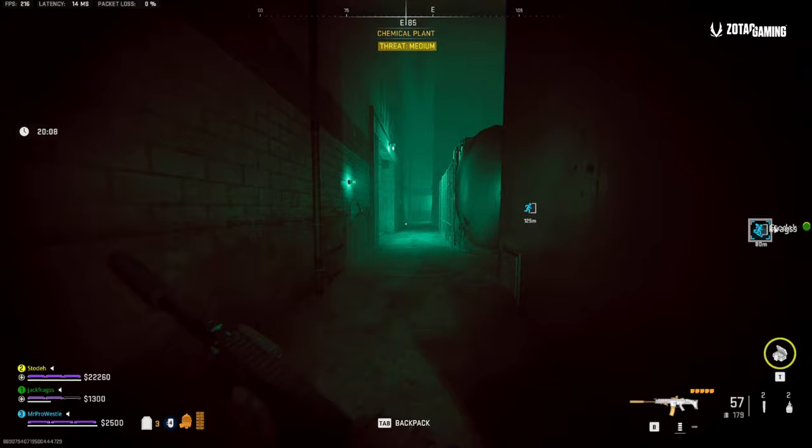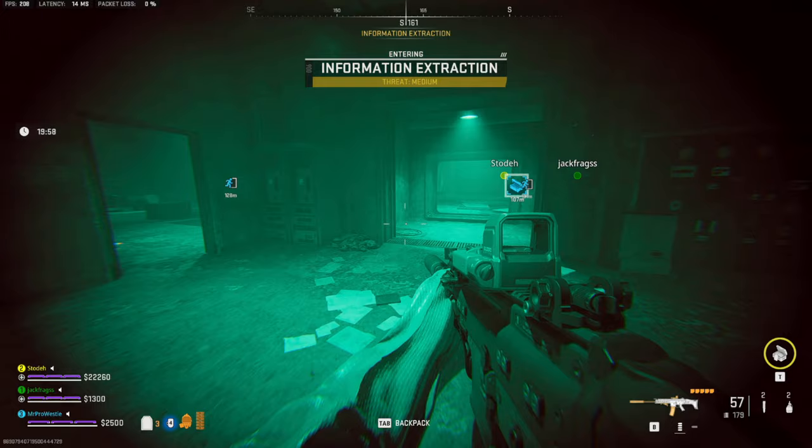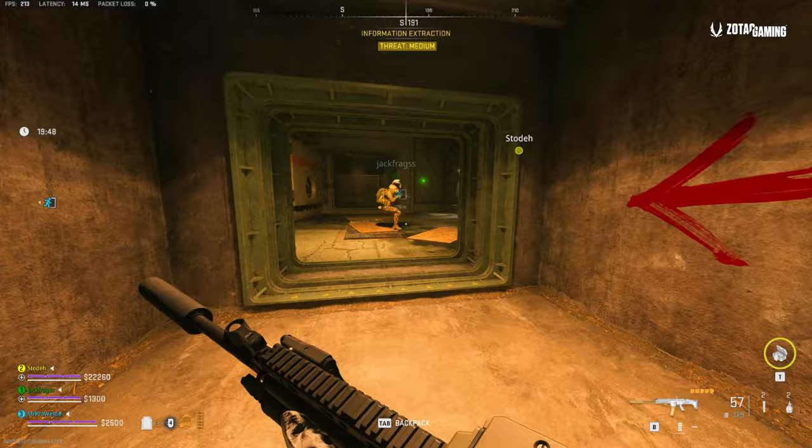Right, this door is open here, and this is chemical. I dropped a durable. Oh, well. Yeah, this is where we were the other day. I think this might be the chemical one. No, information extraction. Where's the map? There should be a map there. There is. Okay, so we are here, which is the information extraction.